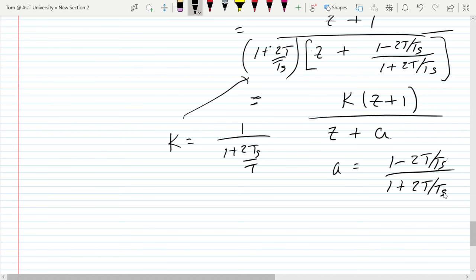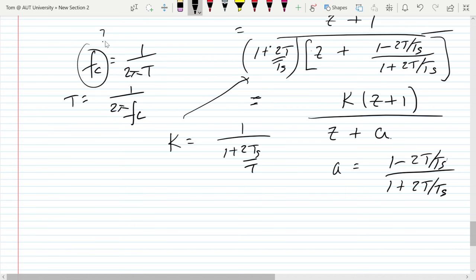So I need to do this in my program as well. So I need to know the T, of course, for this cutoff frequency, because I know the frequency of the cutoff is 1 over 2 pi T. So therefore T is equal to 1 over 2 pi fc. So I must select fc because that's my cutoff frequency. So what it can be, 20 hertz, 30 hertz, 100 hertz. This is just a low pass filter, remember. I'm not doing anything more complicated. Then that gets me T.